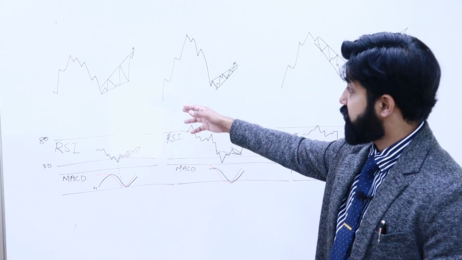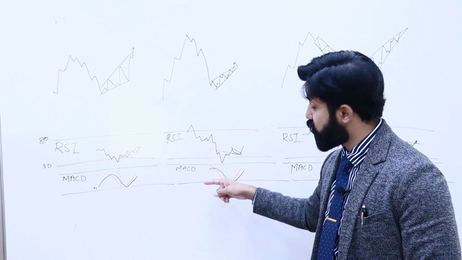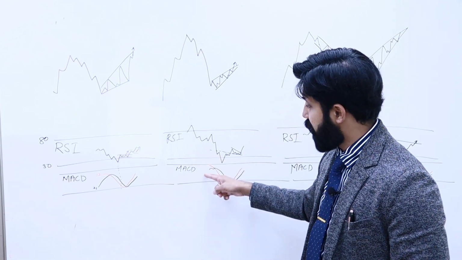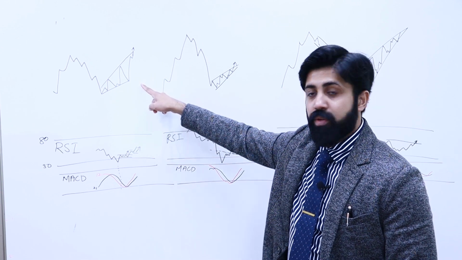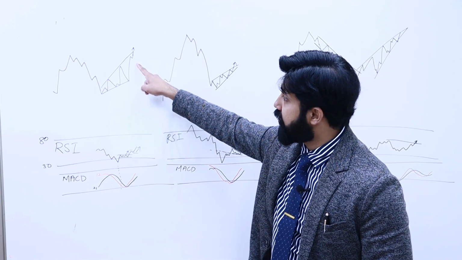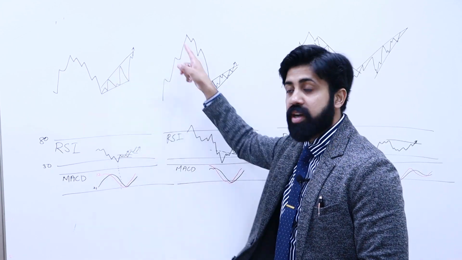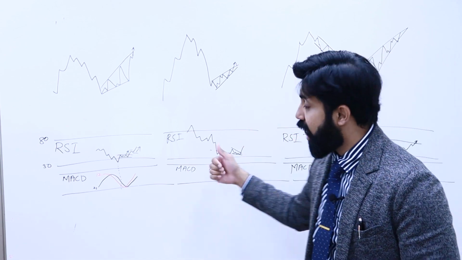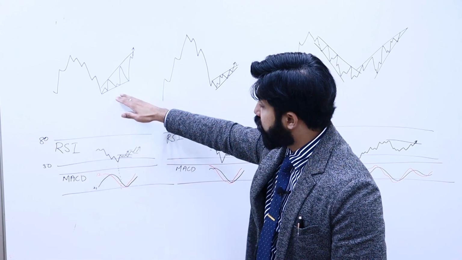In this session, we're actually going to look at patterns and indicators, two of the most widely used indicators in the market, RSI and MACD. How do they play with the pattern? When can you actually identify a breakout, whether it's a continuation pattern or a reversal pattern? So you are looking at these to understand how you can take an edge over the market. So let's look at this one first.